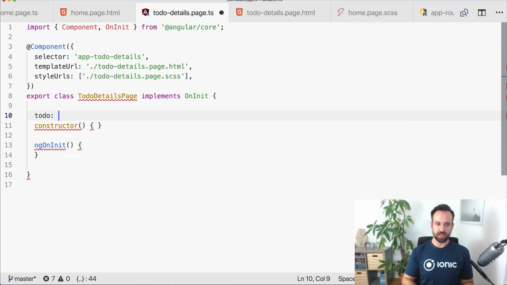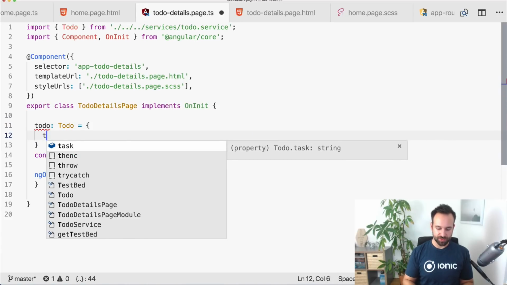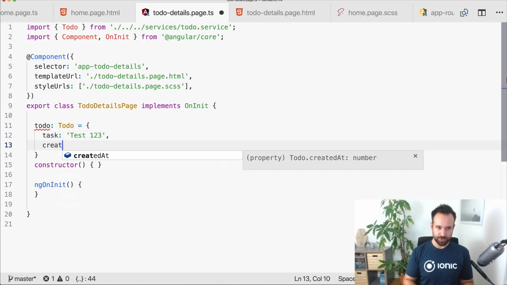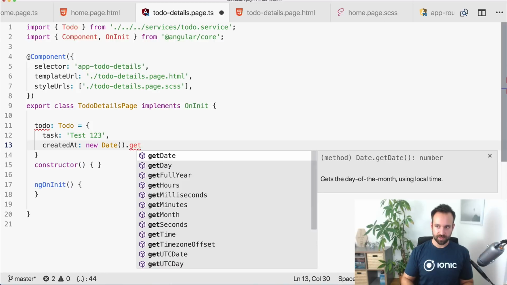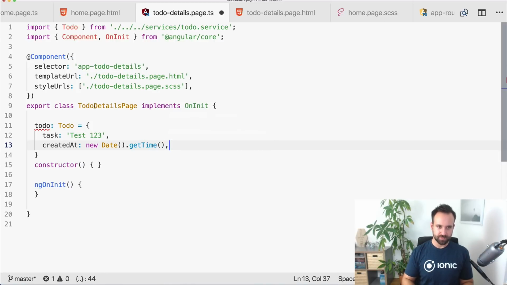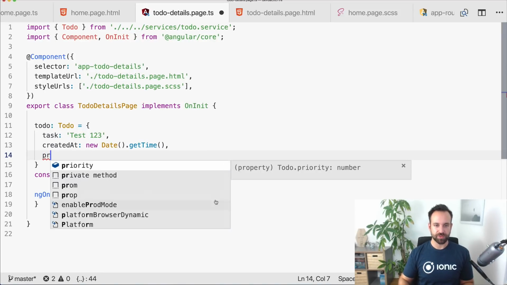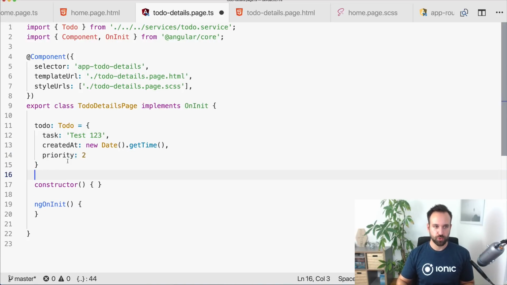This page will use an ngModel to add new to-dos. So of the type ToDo, and to test things out, you can also just type test 1, 2, 3, add some values, create it, add. As you can see, I'll do this again in a second. Now, because we're using the interface ToDo, I get code completion for things that are properties, and I can easily use them. Pretty cool to have an interface like this and objects.